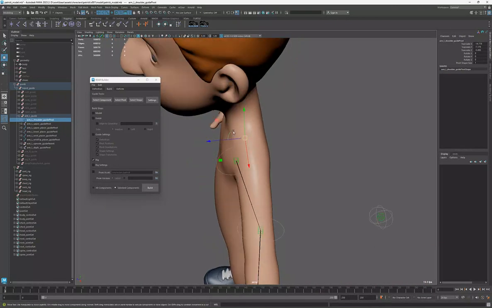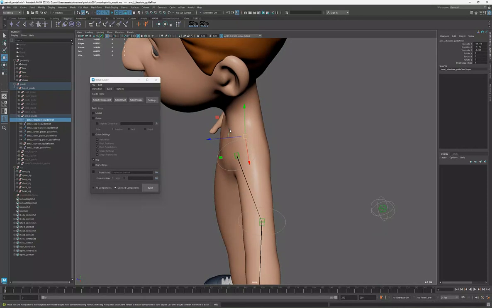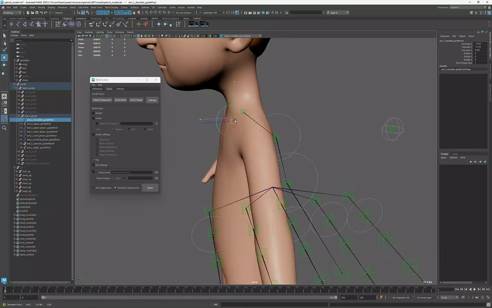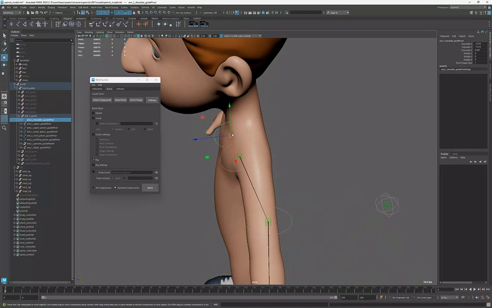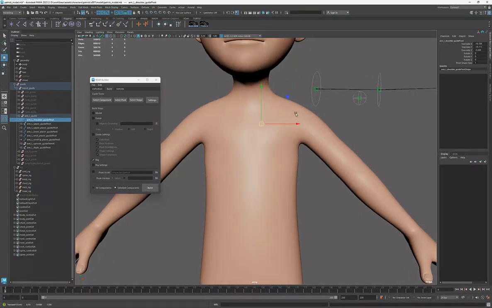So the shoulder pivot should just live right here. Don't put it too far in front of the clavicle joint, because the shoulder is actually a more complex thing anatomically. So it's not correct to just put it here and leave it like that. I mean, this would be fine if we had a complex shoulder rig with the scapula and all this stuff. But for simplified and especially cartoony, it's better to just put it pretty much in the middle here.